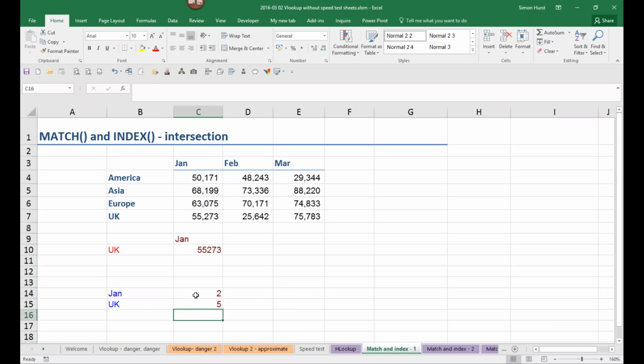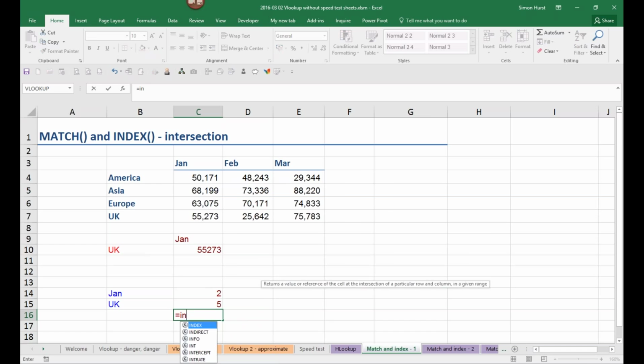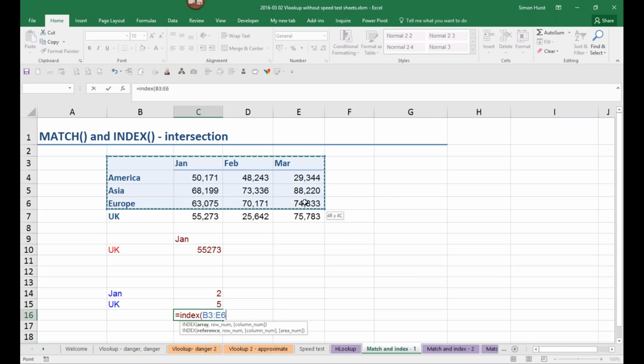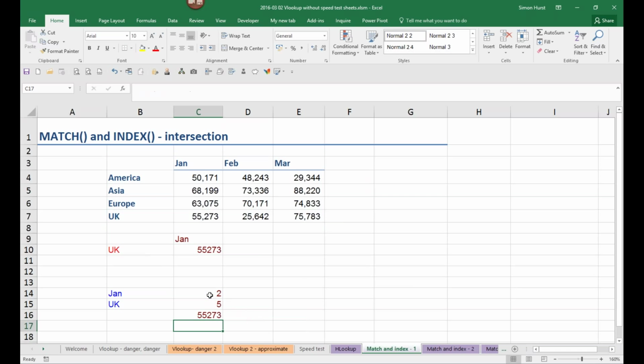So we can now find out that we want the item in the second column and in the 5th row. Not very much help so far, but there's another function, index, and what index does is you can give index a table and you can tell it the row number that you want and the column number that you want, and index will give you the cell at that position in the table.